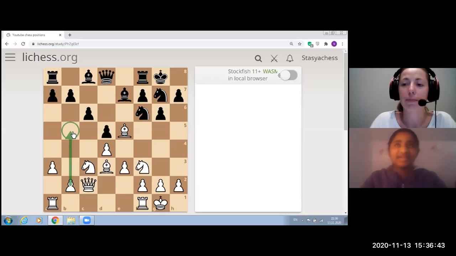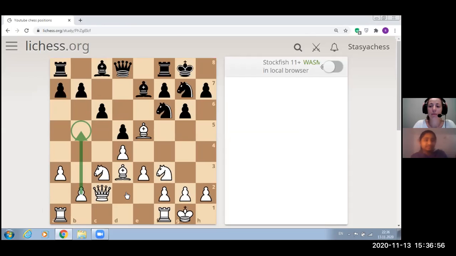Some attacks work if you gradually improve the position so that the attack is easier. Of course. Minority attack means that white wants to play b5 and create a weak pawn on c6, a weakness. So of course in this position, Petrosian played b4. His plan is to play b5.